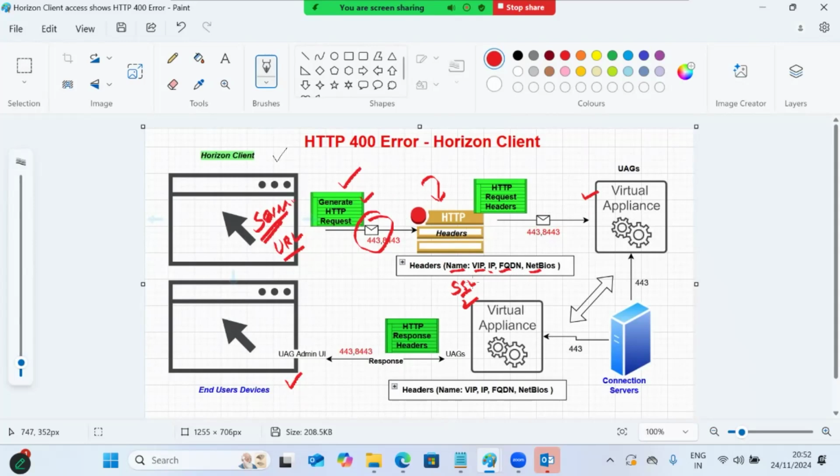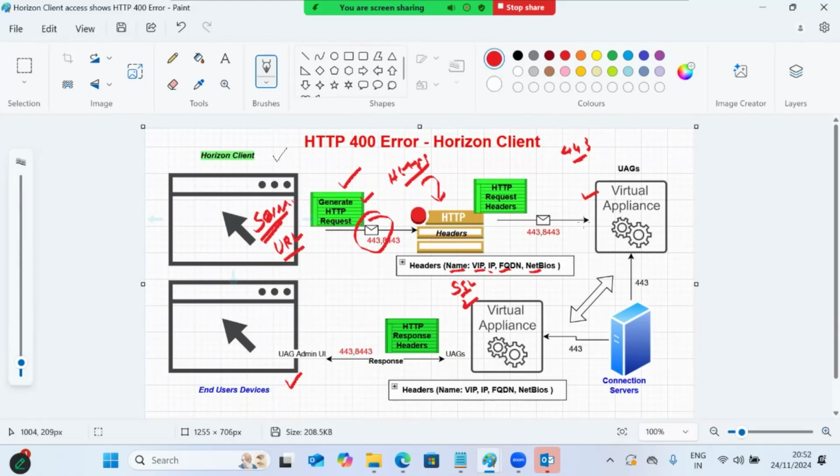The port number for the communication should be 443. In my diagram I show HTTP, but mostly the secure connection, HTTPS, is used.